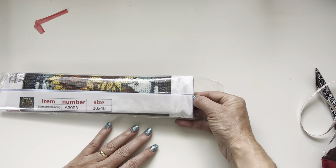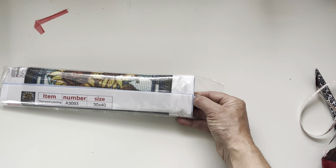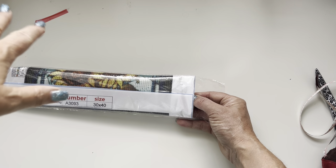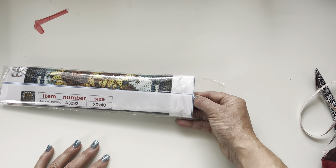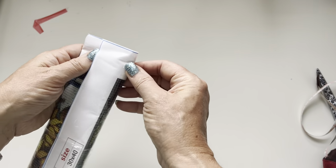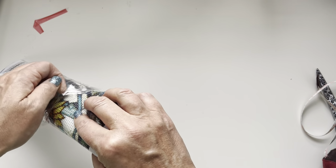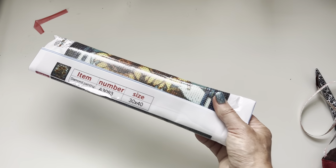Do you know what I might try on my next diamond painting unboxing, actually? I have a microphone that I use at the allotment, just because it can be windy and the sound can be distorted because I'm away from the camera, usually working in the beds and things like that. I wonder if wearing my microphone on these videos would help reduce this plastic noise, which I know can be quite irritating, so I do apologise. But I don't pre-open everything before my videos because I want to give you a genuine response. I do wonder if wearing a microphone would help reduce a bit of this plastic noise. I might try it next time and see.